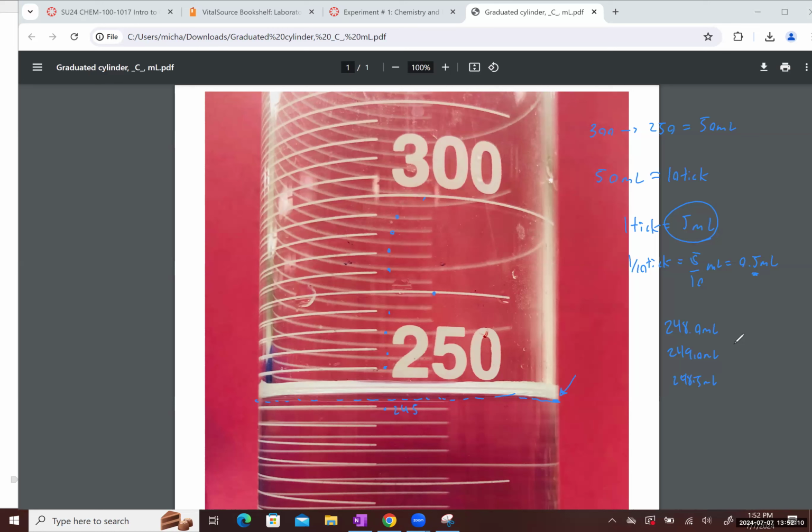Generally, when you're dealing with these kinds of graduated devices with irregular tick marks, or tick marks that aren't a multiple of 1, it can lead to situations where there's inherently a little bit more uncertainty in what the actual value is. You can fix that by going to a more precise graduated device. So I'm going to choose to transfer over this 248.0 milliliter measurement. There's some variation in your measurement. So let's transfer that over.